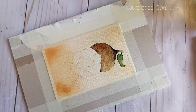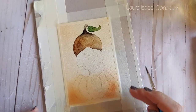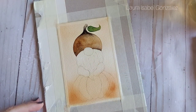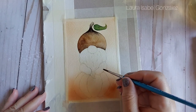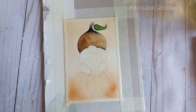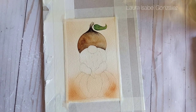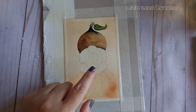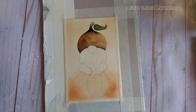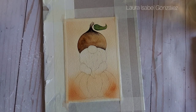All right. And you know what? Because I love that green so much, why not go ahead and use that color for his shoes? So cute. All right. Let's go ahead and do that. Okay, backtracking here. Give me one moment. I do like to work back to front, so maybe it'll be a good idea to work on his beard first, and then bring in that darker color on top. So let's go ahead and take care of the pumpkin first.